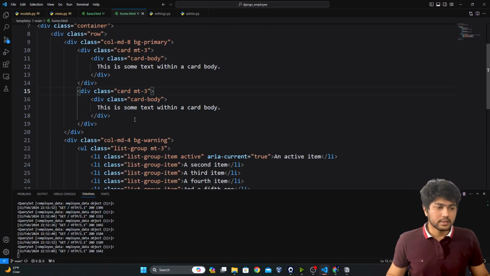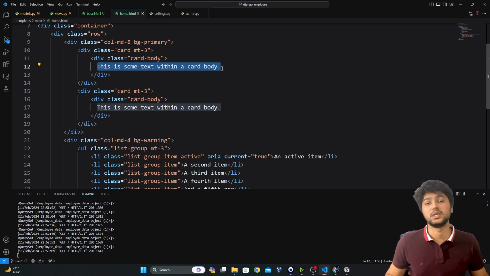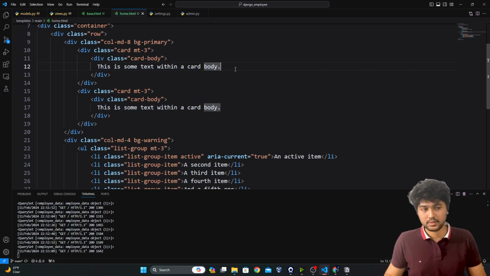Okay, now here I'll print the employee's first and last name. And underneath that name, I'll also add one button, and by clicking on that button, it will take us to the employee's detail page where it will show all the details of the employee.